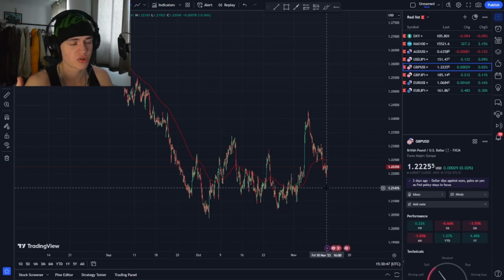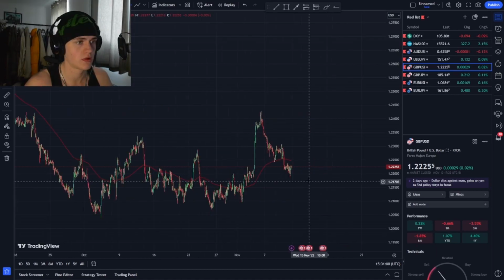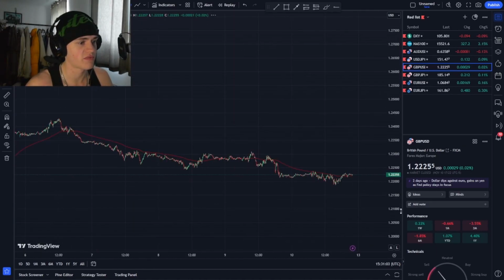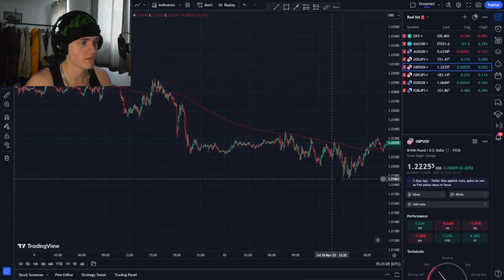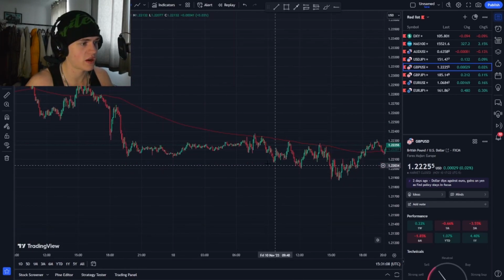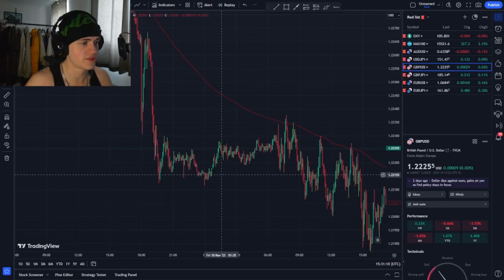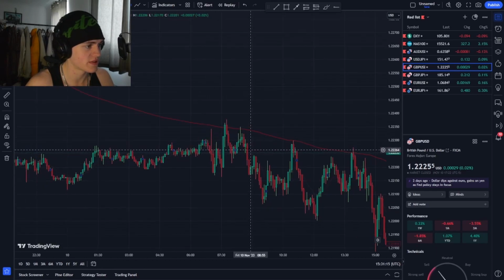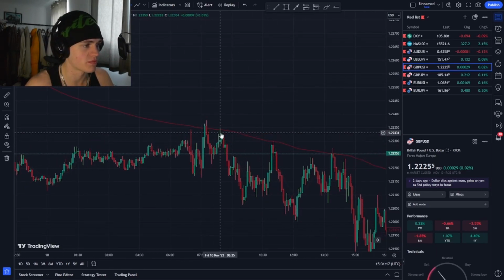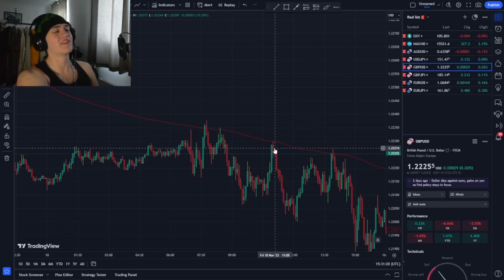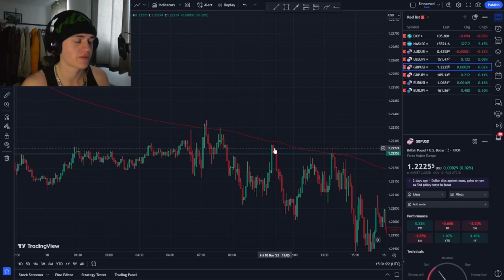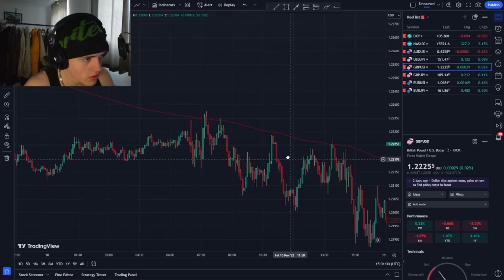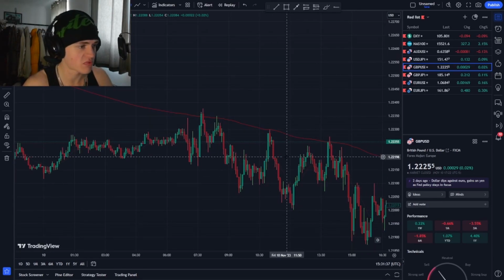Anyway, number two, talking about the 200 EMA, and seeing if current price is over it in a bullish market or under it in a bearish market. So let's go to 5 minute and try and find an example of this. You see here, we're under the 200 in a bearish market. This is a low probability zone, but you're getting pretty close to the 200, but still you're under, so you're still looking for sells.